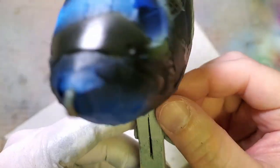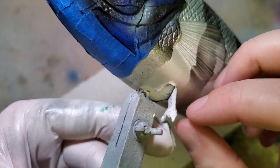Got some pretty bad peeling right there that we're gonna have to work on.